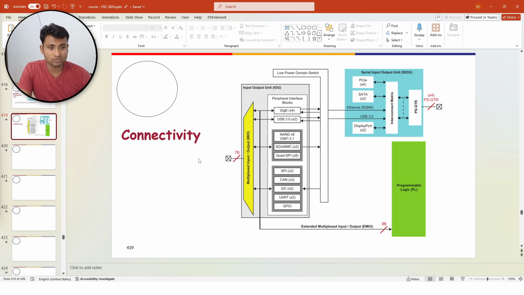Particular connections from the MIO can be made accessible to the PL via the EMIO, which stands for Extended Multiplexed Input Output. The EMIO creates a direct path of communication between the peripheral interfaces and the PL resources.